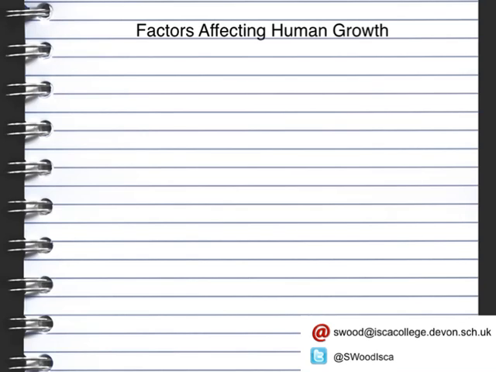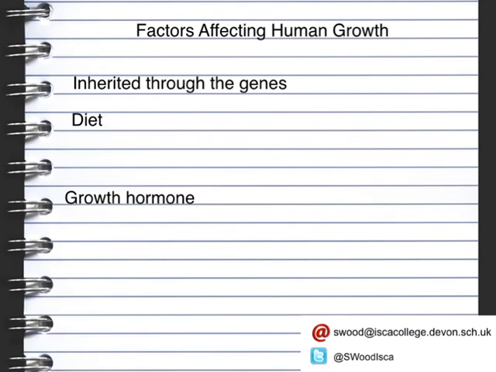Now there are several factors that could be taken into consideration for how much your final height and mass might be. The first is that it's inherited through your genes. The second is obviously diet, which coincides with the third, which is the amount of exercise you do. The next thing we need to consider is the amount of growth hormone that you are able to produce. Finally, probably not quite so obvious, is how healthy you might be, and any diseases or illnesses that could also affect them.